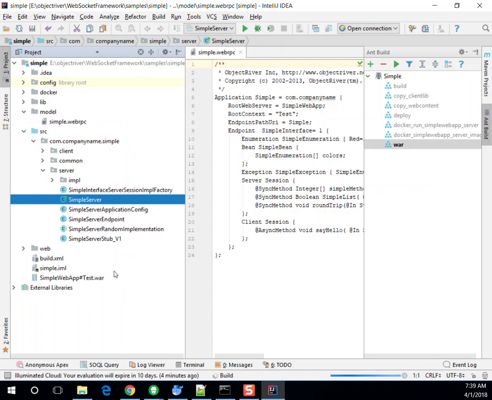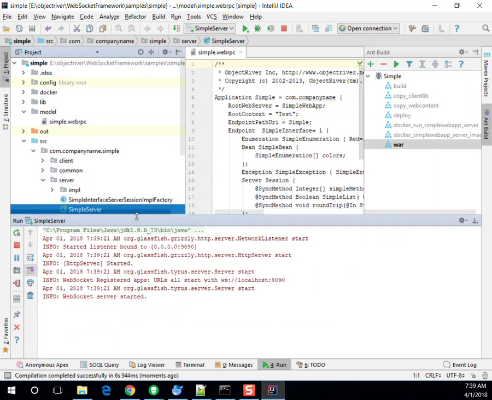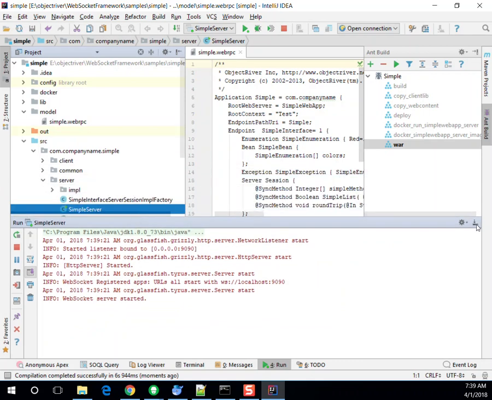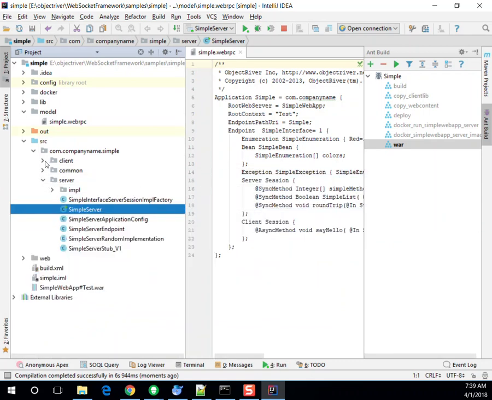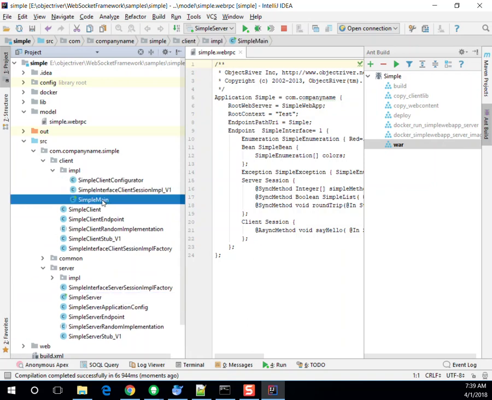So I can run this server. Okay, now the server is running locally. I'm going to find the client here, and I'm going to execute this client.